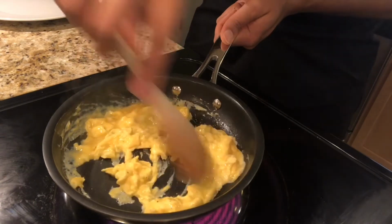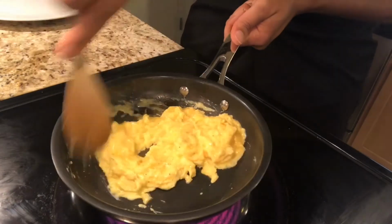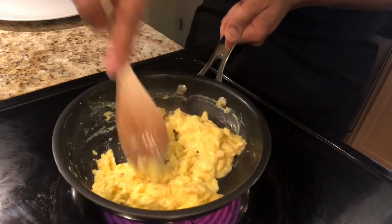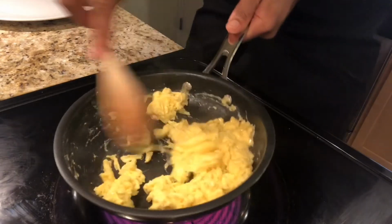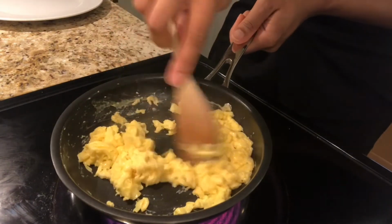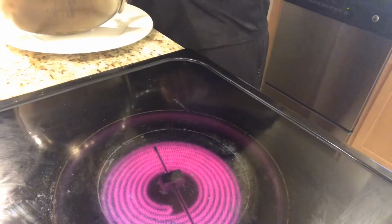You want to make sure that once your eggs have just started becoming fluffy and they start coming together, that you pull them right off. Because if you don't, your eggs will overcook, and when you place them on the plate, they are still cooking. So you want to make sure that they are fluffy, that they are yellow, that they are buttery, and that they're just right. All right, so now you see that I was ready, and I'm pulling it right off, and I'm putting it right onto the plate.